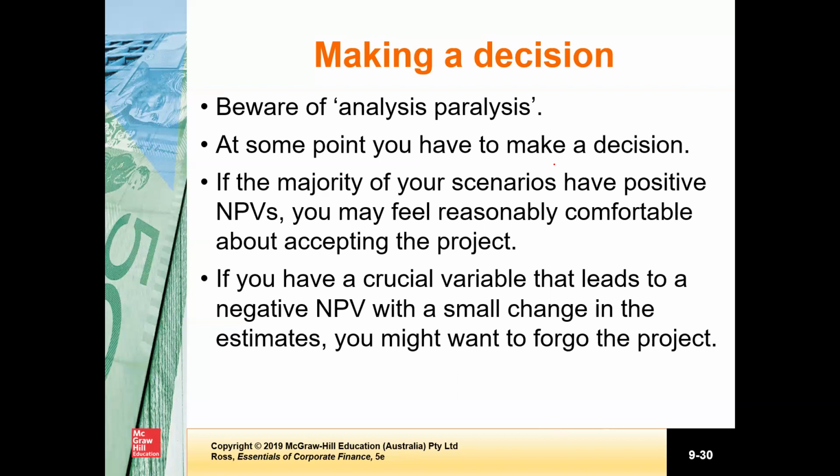So if the majority of the scenarios you are considering lead to positive NPV, that is a comforting point about accepting a project. And as I mentioned, if you see that a crucial variable leads to a negative NPV for a small change in the variable, you may forego the project or you may postpone the project for the time being and do more research about estimating that variable.